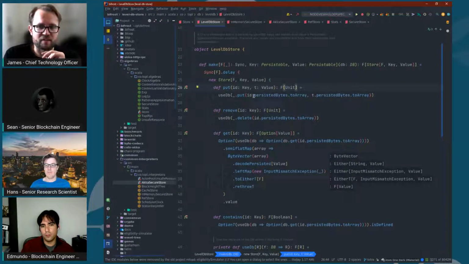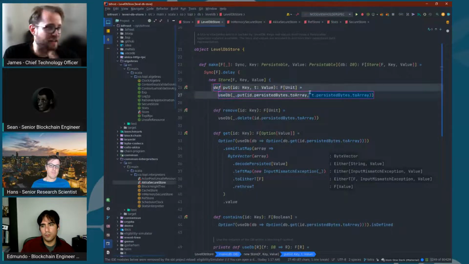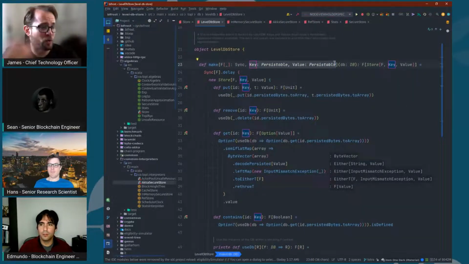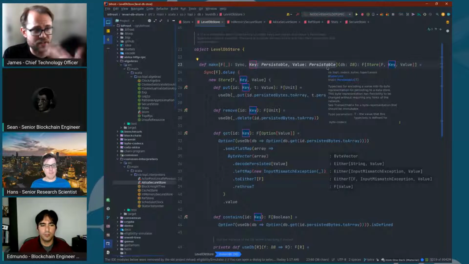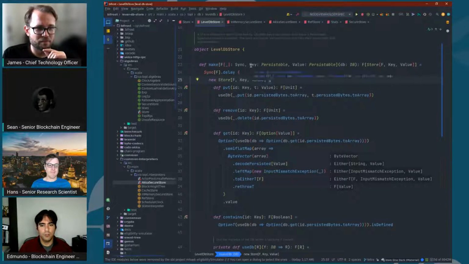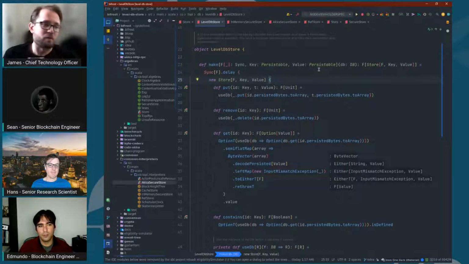But what I want to point out is that persisted bytes is just an ordering of the bytes. We could do a different ordering of the bytes, and that would be an entirely different interpretation. So it's not just that you have to change the underlying mechanics. It can be any setup parameter of the interpreter. If you change it, that's a different interpreter. Like when I tried to do a network store using the peer-to-peer layer, I interpret a store using the transmittable basically instead of persistable, for example. So it's just different ways to interpret. Yeah, exactly.